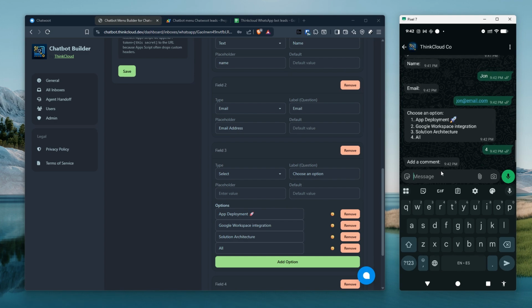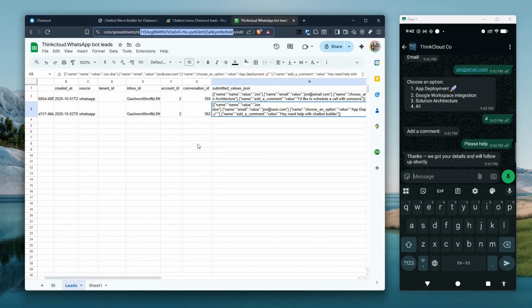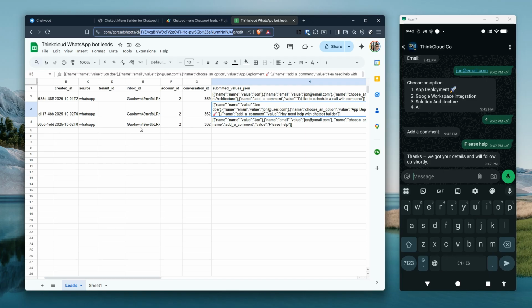And then just the last one. So please help. That's it. And we can see the data has been submitted, processed, and stored in Google Sheets.